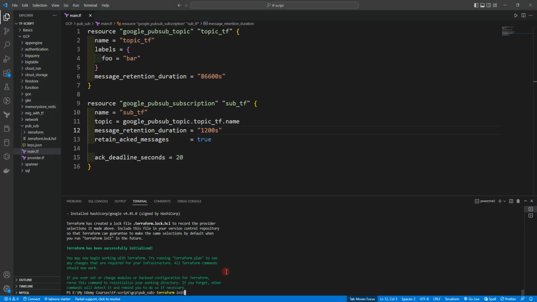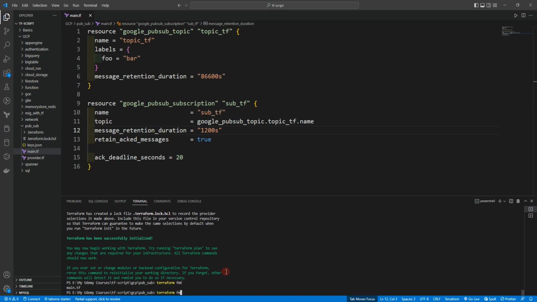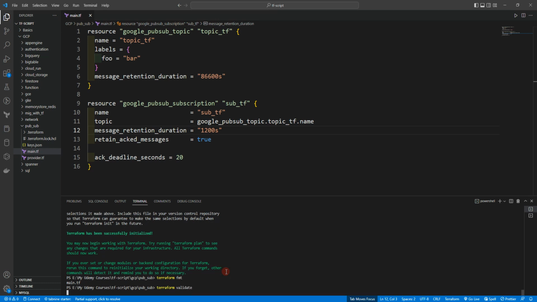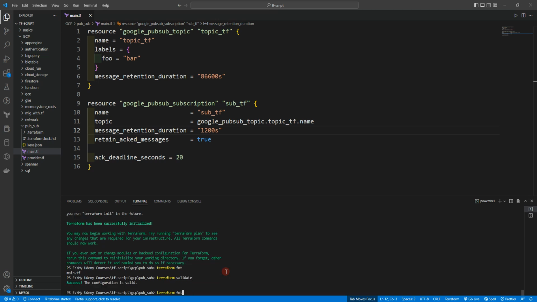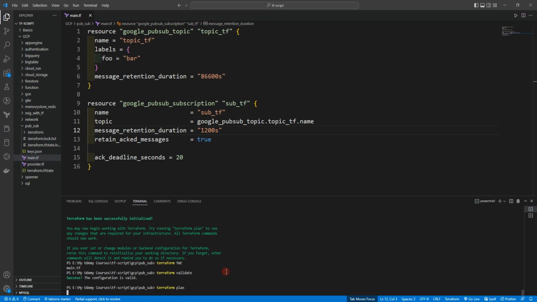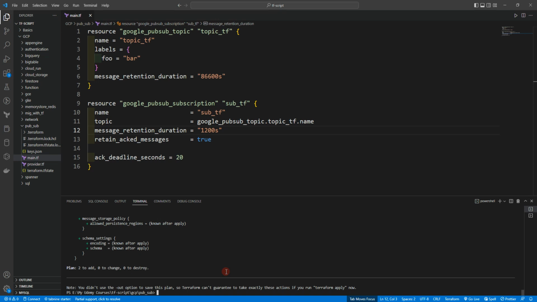And let's run terraform fmt to format our code. We can run terraform validate, and let's run terraform plan, and finally we can run terraform apply.